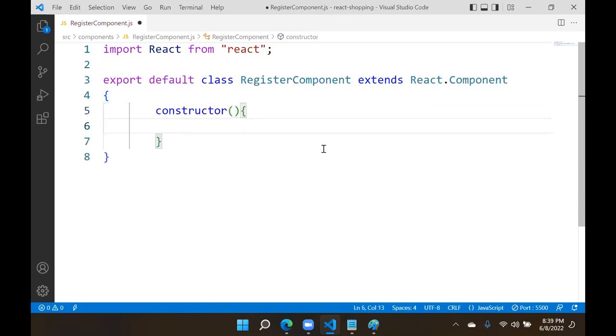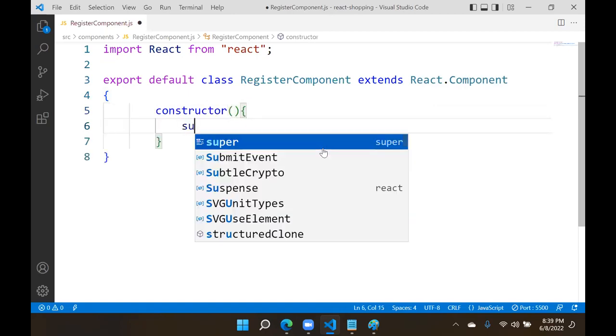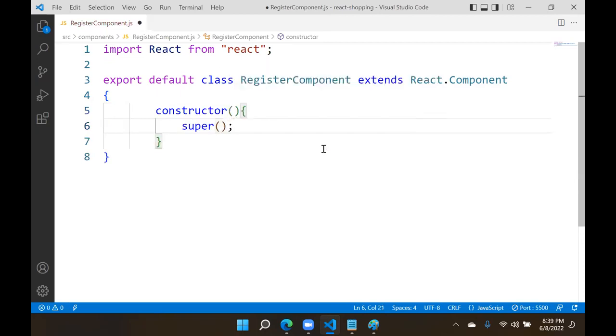It is a constructor and it's compulsory that it should use, what is it? Super. That means, remember, this is required if you are explicitly writing a constructor. If you are not writing a constructor, then no need of this. That means if your derived class doesn't require an explicit constructor, no need of super. You don't need to import it, right? It is required only when you are writing a constructor explicitly. So if you are writing a constructor explicitly, then only you have to call it, otherwise not required.